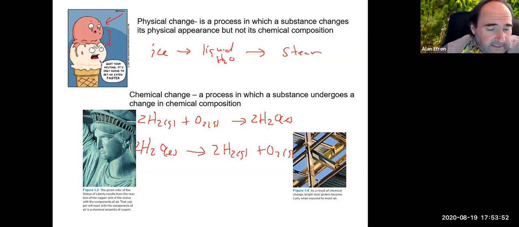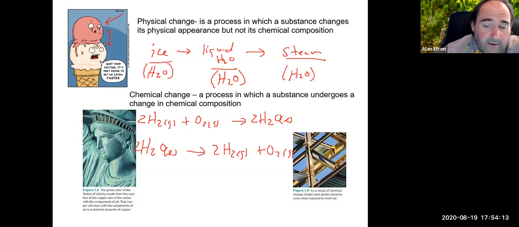So all of these things, if you take an ice cube out and it melts into liquid water, ice is really fundamentally H2O. Liquid water is also H2O. And when we get steam, when we put a pot of water onto the stove and start to boil it, that steam that comes out is still water fundamentally. They all have the same fundamental properties all the way across. Nothing has fundamentally changed into anything else.